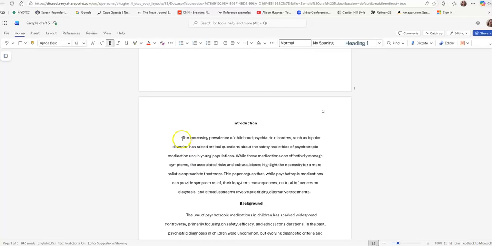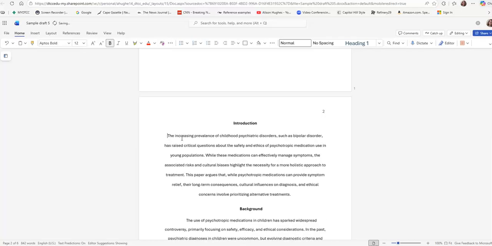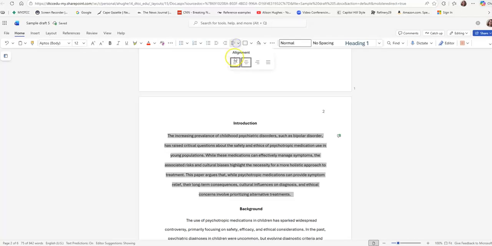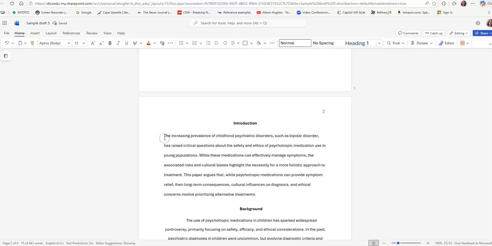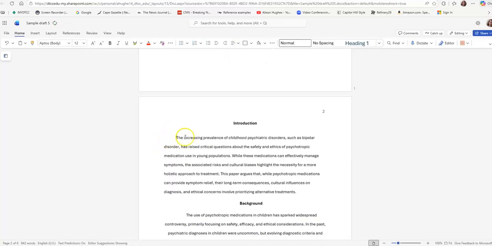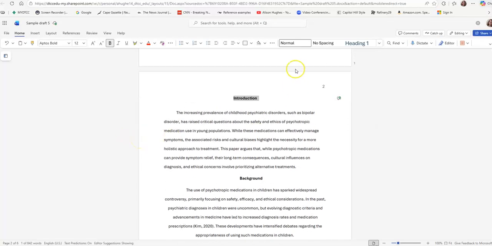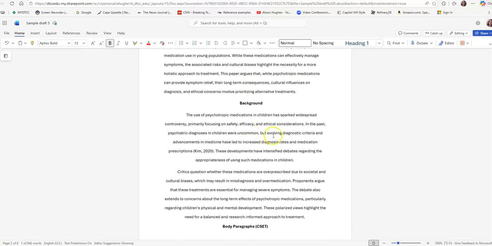You'll also notice that each of the paragraphs is centered and they should be left aligned. So I'm going to highlight each paragraph and select alignment and then tab over for the indent. We also know that the first header of a paper should be the title, not the word introduction. So I would want to change that.